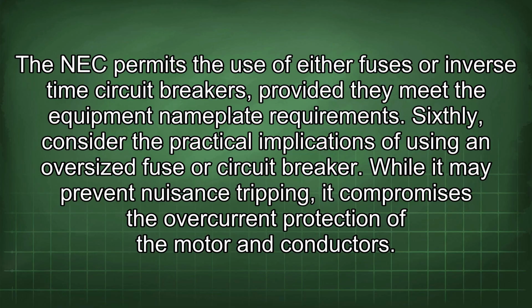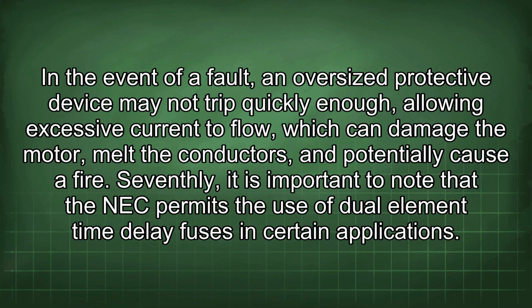Sixthly, consider the practical implications of using an oversized fuse or circuit breaker. While it may prevent nuisance tripping, it compromises the overcurrent protection of the motor and conductors. In the event of a fault, an oversized protective device may not trip quickly enough, allowing excessive current to flow, which can damage the motor, melt the conductors, and potentially cause a fire.